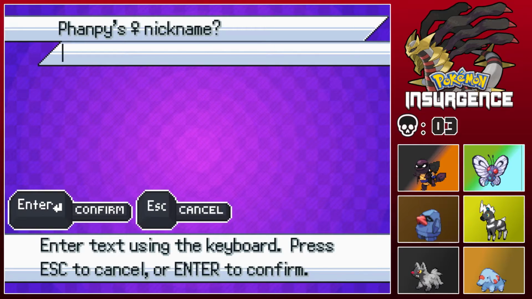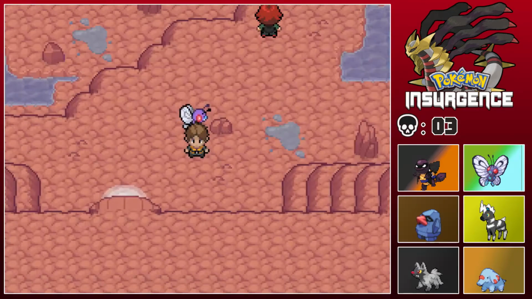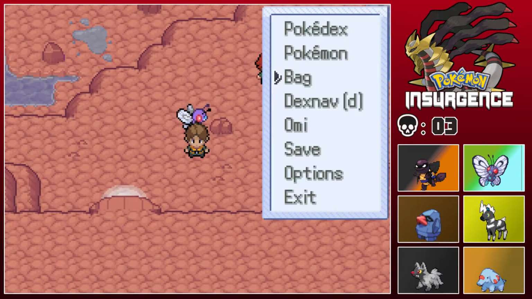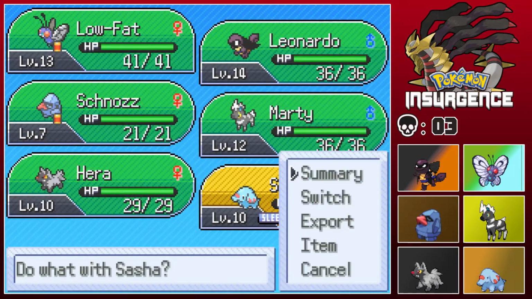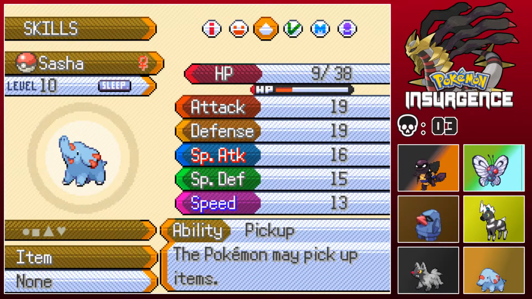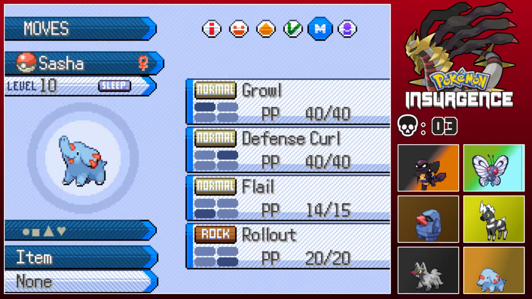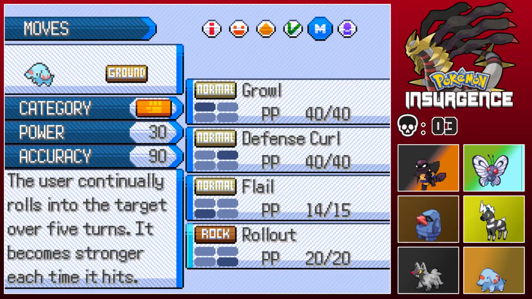Let's go with Sasha. Sasha the Phanpy. Quiet, which is, I mean, I guess that's not that bad. Minus speed doesn't matter that much. And, I mean, up special attack, it's basically like having a neutral nature here, because this doesn't matter. It's picked up, so I'm going to keep it with me. And it has pretty good IVs except for HP. I feel like that's a trend.